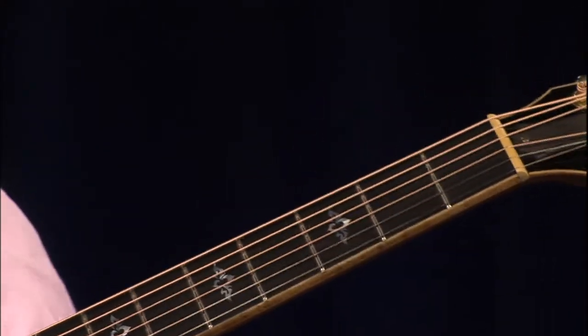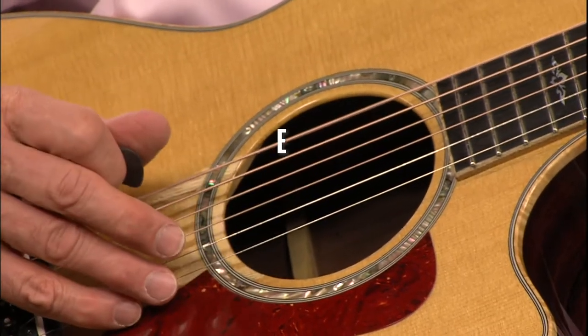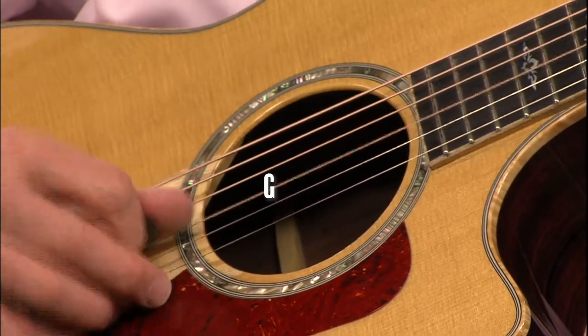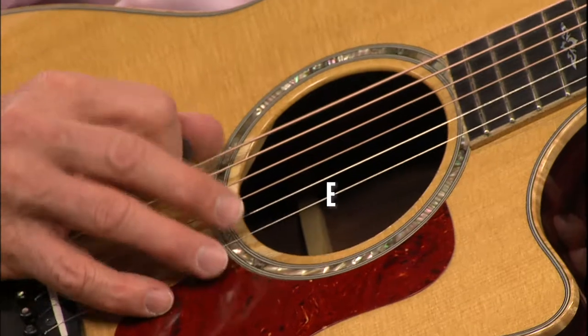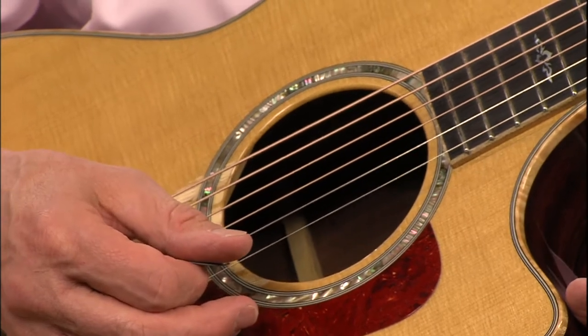Again, let's go over the strings again. E, and you just got to memorize this, or maybe we'll show a graphic on it, but E is the bottom. A is the fifth string. So the sixth string is E. E is an echo. A is an alpha. That's your second one. D is a delta. G is a golf. B is a bravo. And then E, the top and the bottom are different octaves.